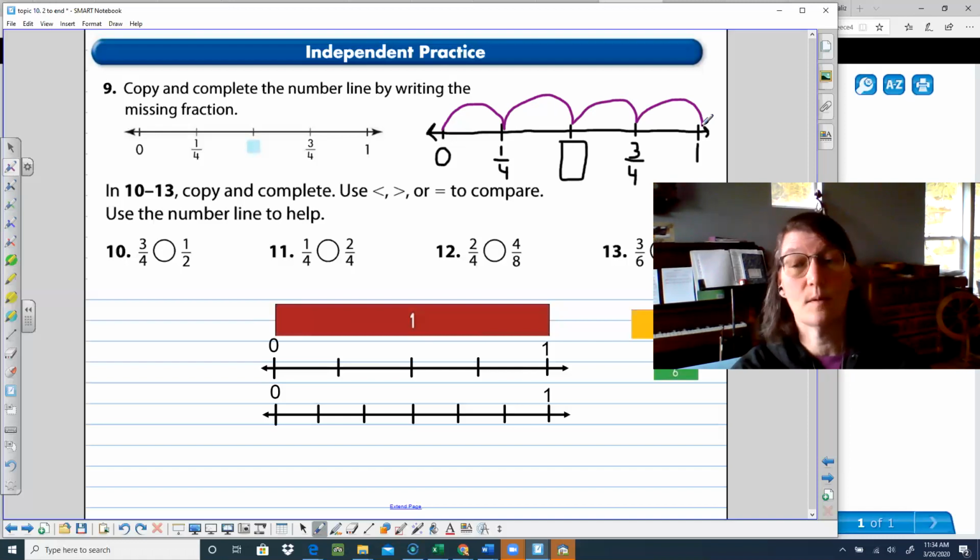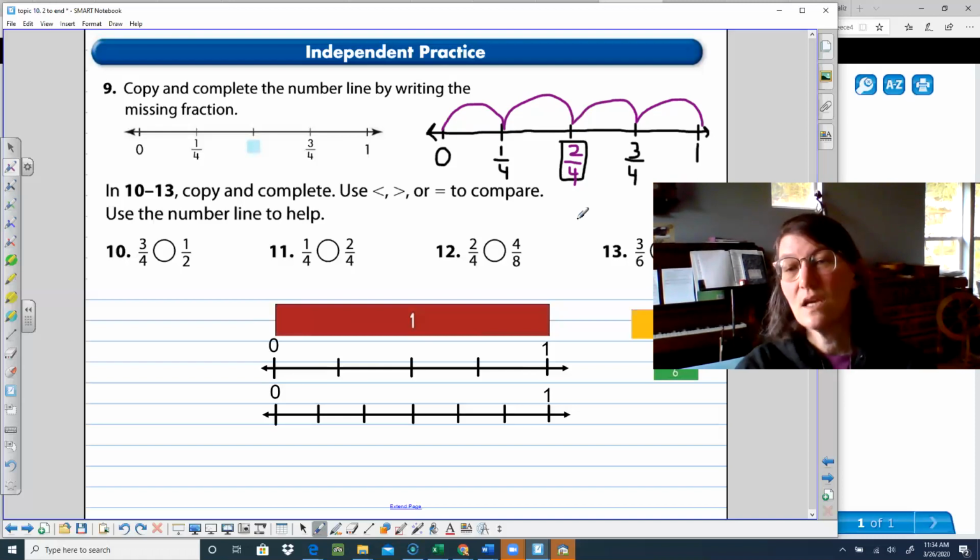So I know my denominator needs to be what? 4. So I'm going to put my denominator down, which hopefully you just thought, ooh, yep, 4, Mrs. Mears. Okay, now a little bit ago when we were doing our bunny jumps, what number did we say when we reached here? And if you've forgotten, we'll do it again real quick. 1, 2. So we want 2 for our numerator. And hopefully yours looks a little neater than mine.